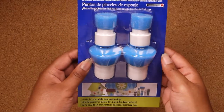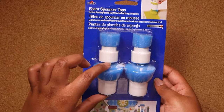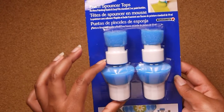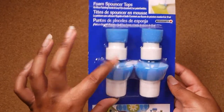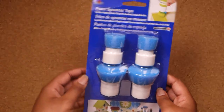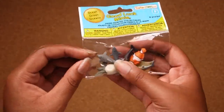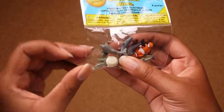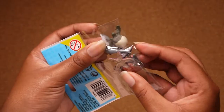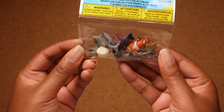Next, we have some craft supplies that I got from Michaels. Because I had already gone to Joann's a few days before, there was no reason to go as crazy at Michaels, so I did get less stuff but still a fair amount. First, I got these foam spouncer tops — you can screw these onto the top of a paint can and then squeeze out the paint through the brush and use it on any surface. Then I got these little mini sea creatures pack. In this pack there are some dolphins, a baby sea turtle coming out of a shell, a little clownfish, a shark, a stingray, a starfish, a baleen whale, and a killer whale as well. Very excited about this.